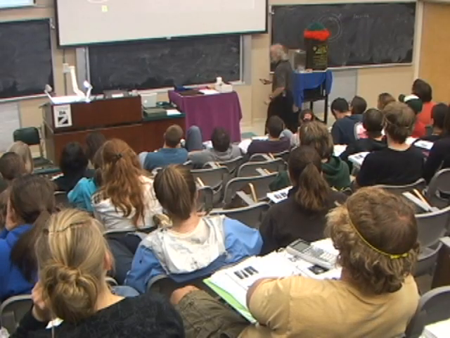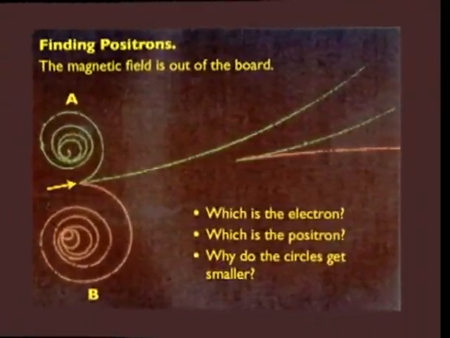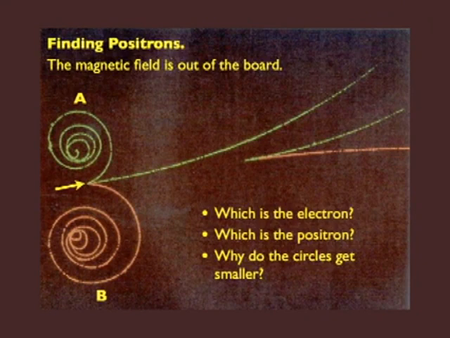We're going to talk about positrons. And I showed this picture before. Positrons, charged particles, electrons, charged particles. A gamma ray comes in, hits a nucleus. The gamma ray converts its energy into matter, makes an electron, makes a positron, an anti-electron. Okay? The electron and the positron fly off, and they go in these circular arcs.